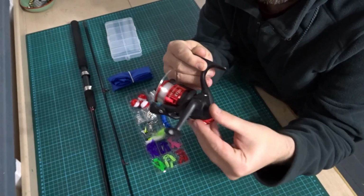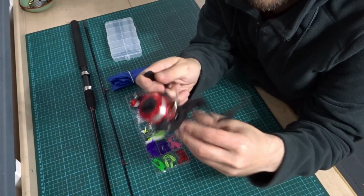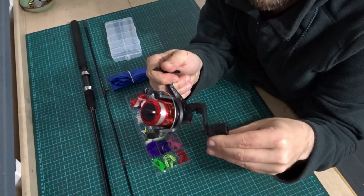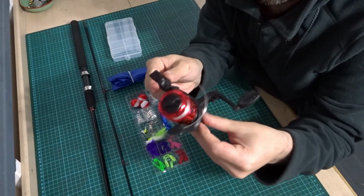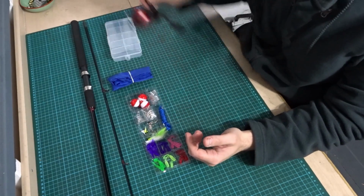So we've got a little reel. You could use this for spinner fishing, bit of float fishing. Doesn't feel great quality, but of course you wouldn't expect it to be, but seems okay.